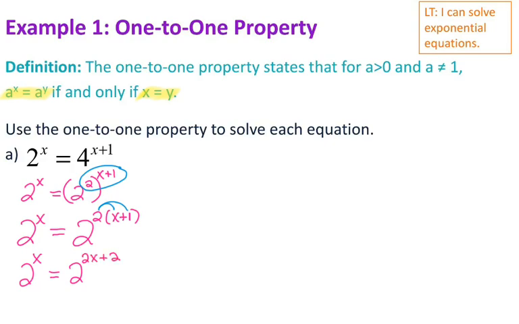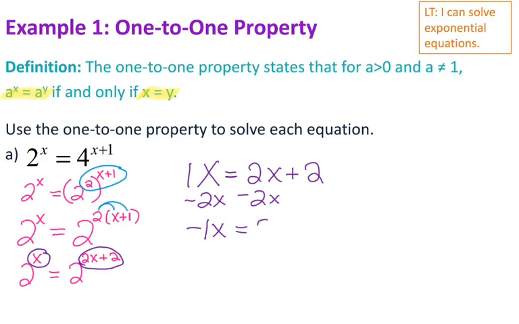Make sure you distribute completely. And now that my bases are the same, they're both broken down to 2, I can focus on my exponents. And the one-to-one property states that since my bases are the same, my exponents should be equal to each other. So I'm going to write this as x equals 2x plus 2. And now I'm just left with an equation to solve. I'm going to get my variables on the same side. I'm going to subtract 2x from both sides. 1x minus 2x is negative 1x equals positive 2. Divide both sides by negative 1, and x equals negative 2.